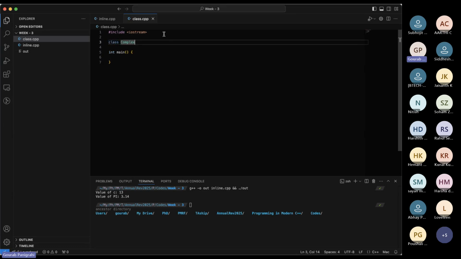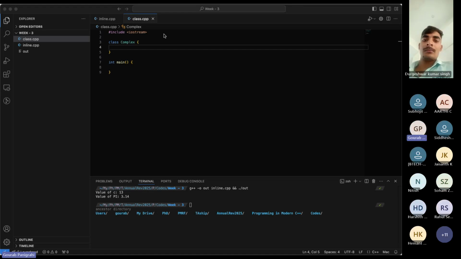Inside this class, I'll have some member variables, which you can think of as attributes. Because it's a complex number, and we all know a complex number has two parts, the real part and the imaginary part.